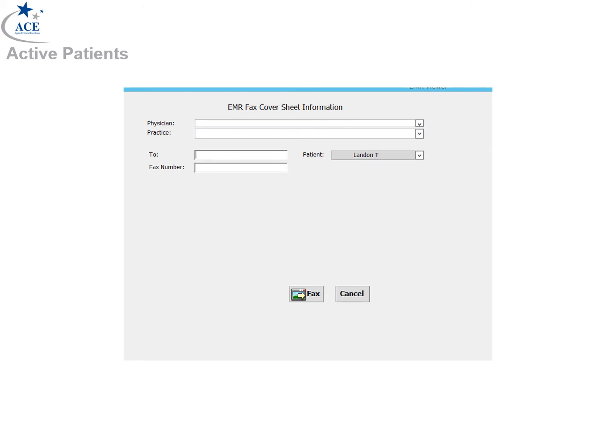If the user chooses the Send Order to Alternate, this screen will appear. This allows the user to send the order to a different fax number, or if you need to send it perhaps to someone's attention, such as the RN or the office manager that's helping you obtain the order. You can enter his or her name on the To line. You can enter the physician or the practice from the drop-down menu, and the fax number will populate. You can change this fax number as needed.